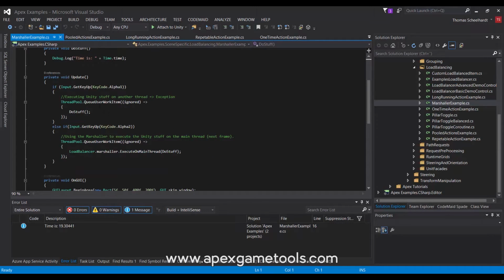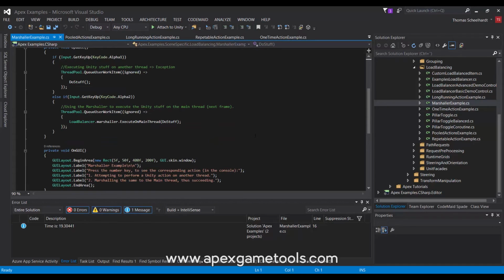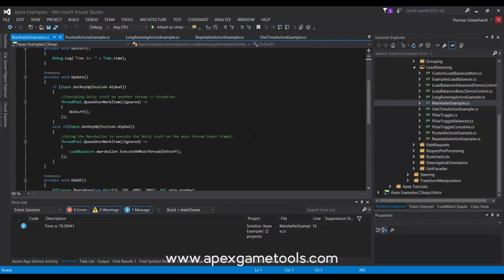And this is what I do up here. I simply start a thread and try to do stuff that is not allowed, as we just saw. Instead, what I can do is use the marshaller to execute this on the main thread, which will do that on the next frame, and it will then be allowed. So you can use this from other threads to execute stuff that you would otherwise not be able to do.